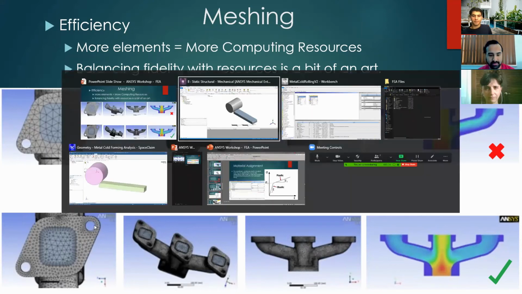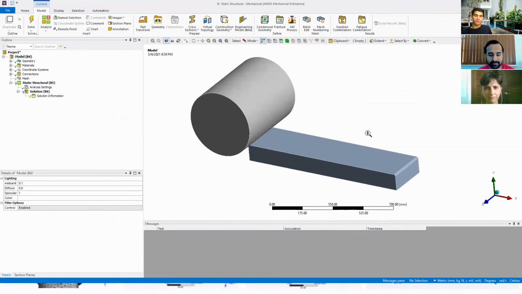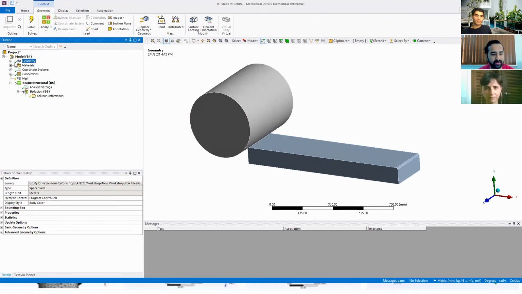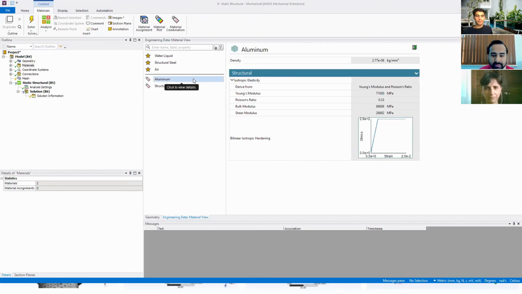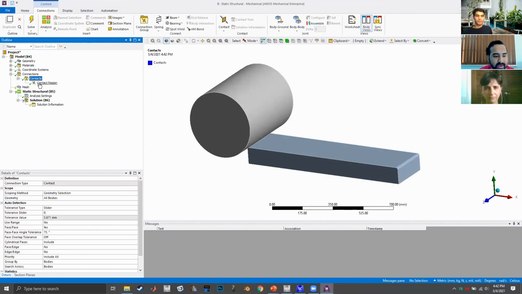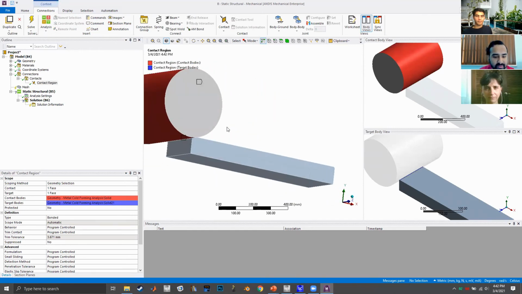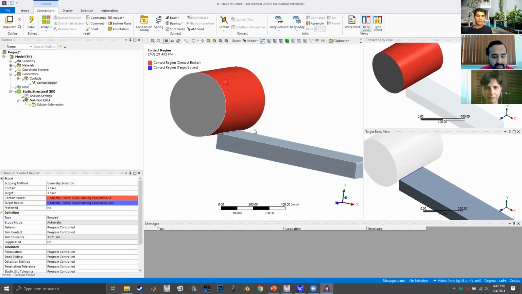All right. So when you're meshing, here's the ANSYS window that gets opened up. And you can see here, you have a little check mark next to your geometry. You have a check mark next to your material, and there's that aluminum we just made with the bilinear isotropic hardening. And you can see here we have connections made. So what part of this geometry is connecting with this other? And it looks like ANSYS automatically figured out that I want to connect this roller to this piece right here. So it automatically made a little connection piece here. We'll get back to this very soon.